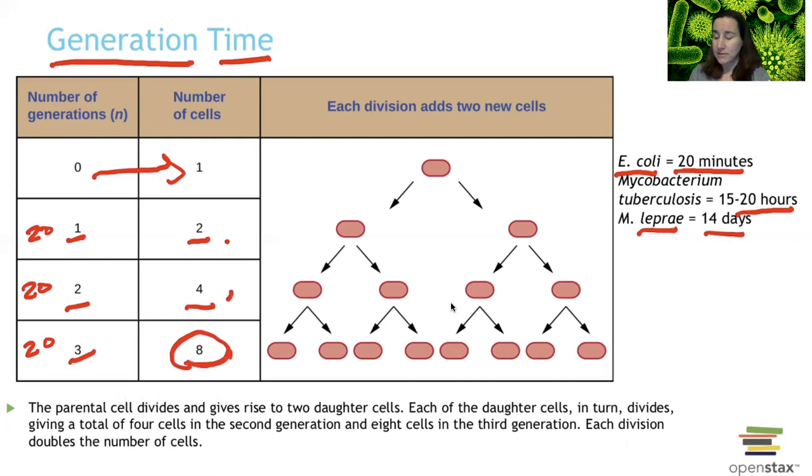So you might have some sort of basic math problem like that on the test. I'll cover it in test review if we do, but generation time is basically doubling time. It's another name for doubling time, where that population literally doubles. How long does it take? It depends on the organism. Some are really fast and some are slow.